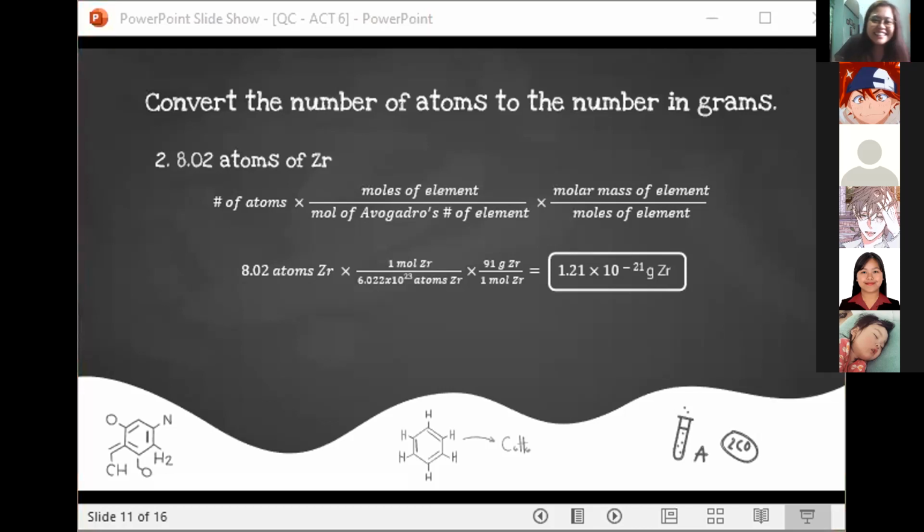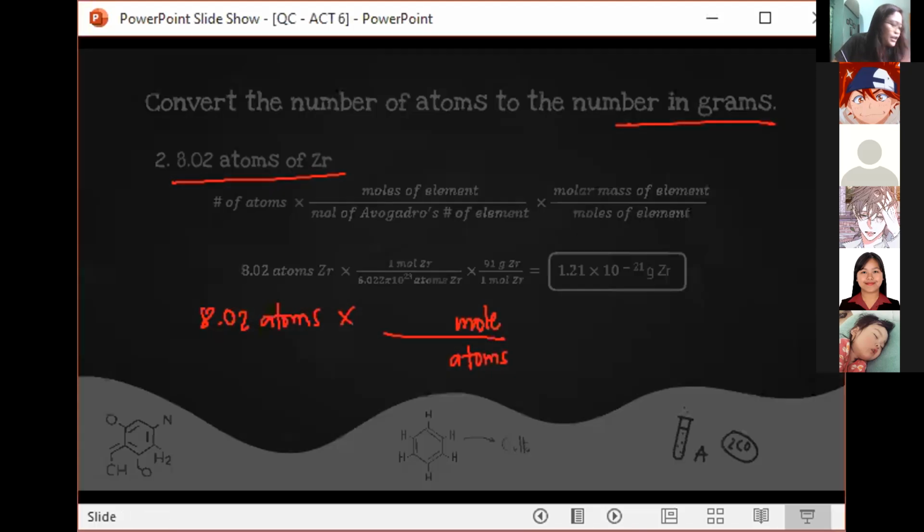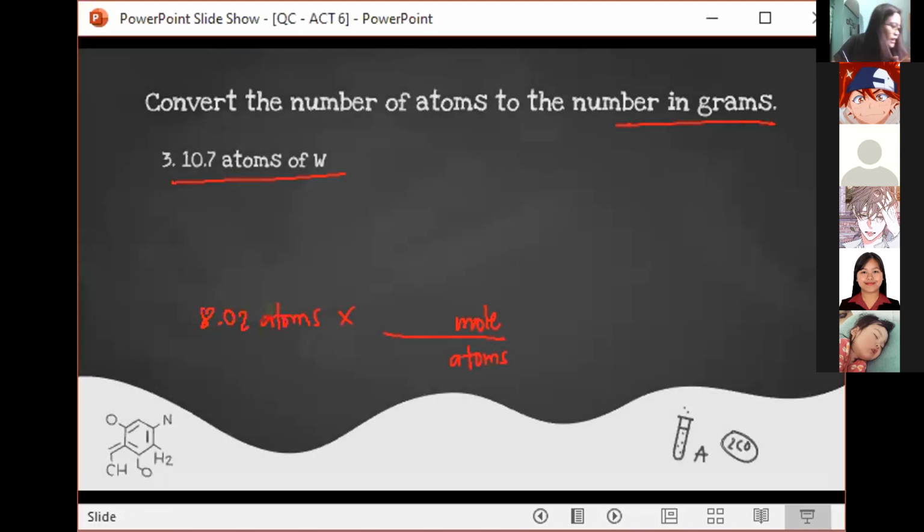Sige. So this is 8.02 atoms of zirconium. And we are converting this into grams. So tama tong giingon ni Isobel. You will start with your given, class. So 8.02 atoms. Now, kay atoms man na siya dira sa taas, make sure nga makancel na nimo siya. So you have to write atoms here. And then, wala man tay conversion nga diretso sa atoms padulong sa grams, so muagi sa ta sa mole. So mole ang sa taas. Now, looking at this, tanawa na to ato ang conversion factor involving both atoms and mole.